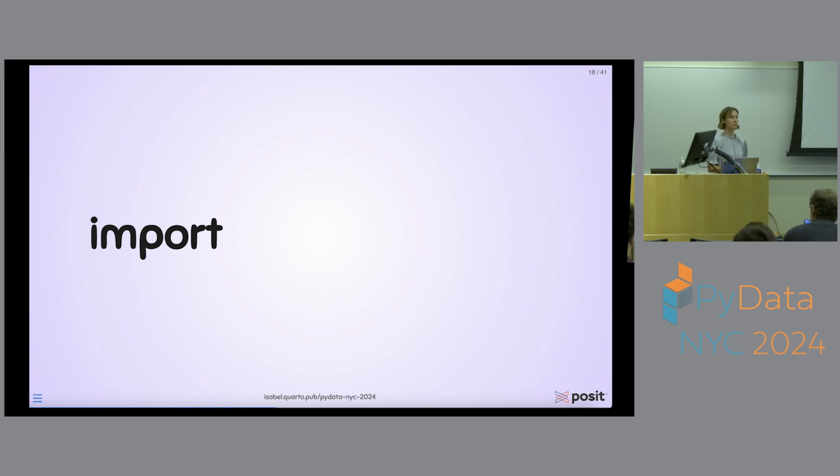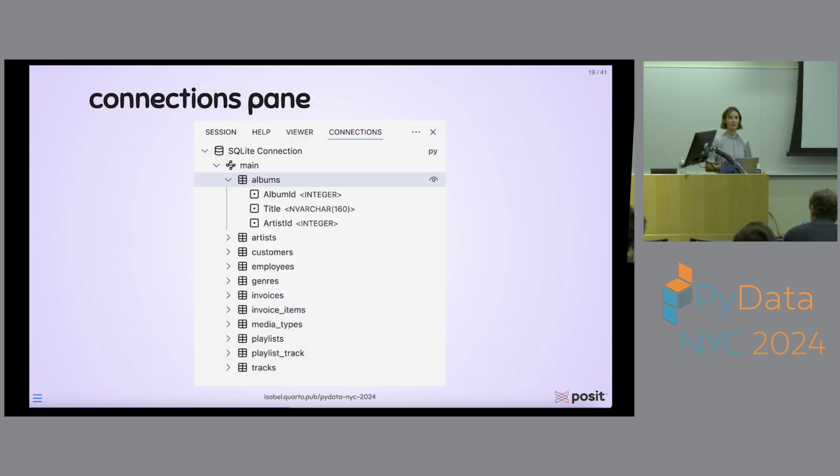So if you have connected to a database by running some Python code that creates a cursor object in SQLAlchemy, if you're familiar with that, or some sort of database connection, there's a pane on that right-hand side, and this will show up. So you can see here, it will get all of the tables for your database, and it will show you all of the rows and the types of the columns in the database tables as well.